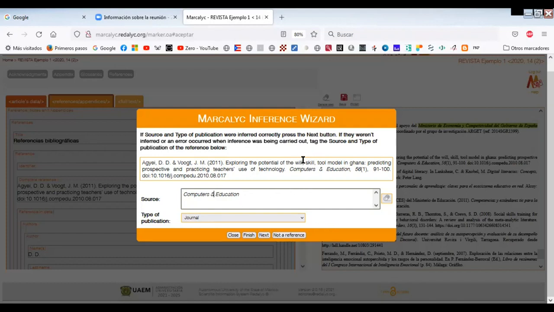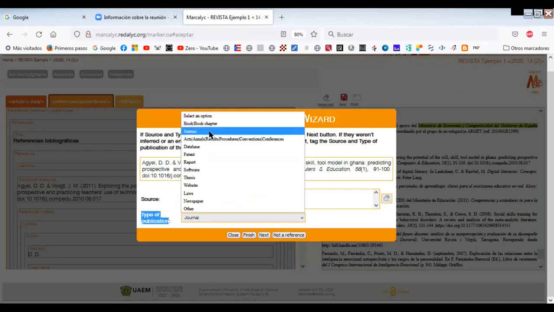Because in this wizard we can select the source of the reference. So the source and the type of publication: we have journal, for example, and in this list we can find the different types of publication that Marcalyc recognizes.